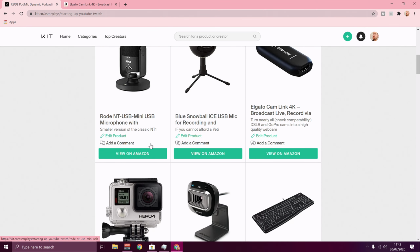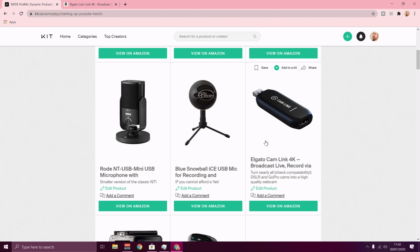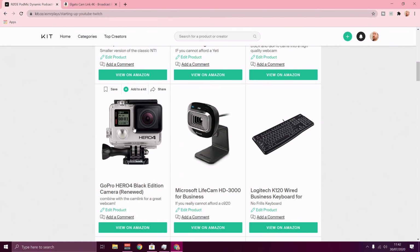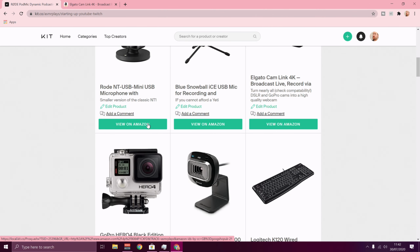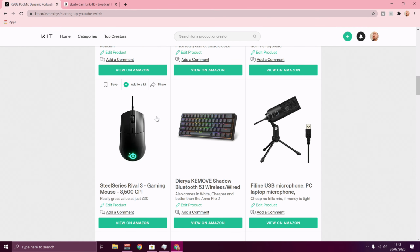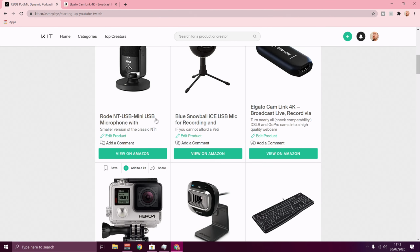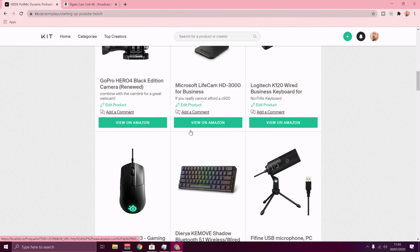And as I said, for a little bit more money, you have the future-proof cam link, which is going to work when you want to upgrade your camera, and you can pick up a second-hand camera like this, or maybe you have a DSLR laying around, or someone else does, you can borrow or whatever, and it's a great option, much better than using an actual webcam. I think what we'll talk about next is some kind of peripherals in terms of keyboards and mice and stuff.